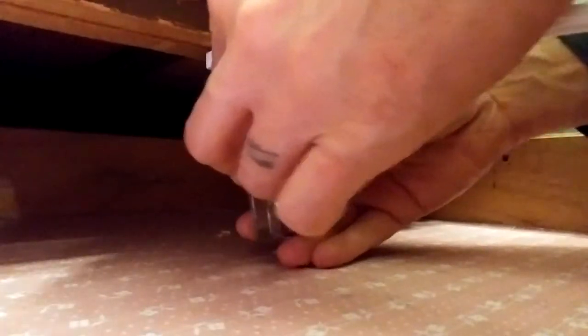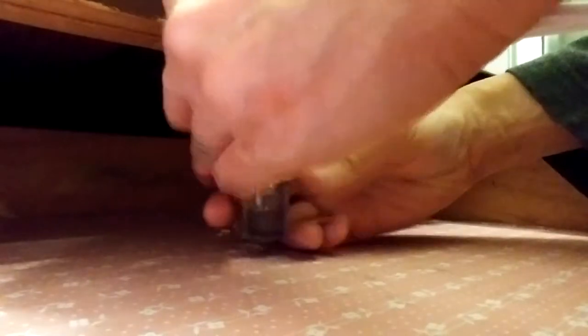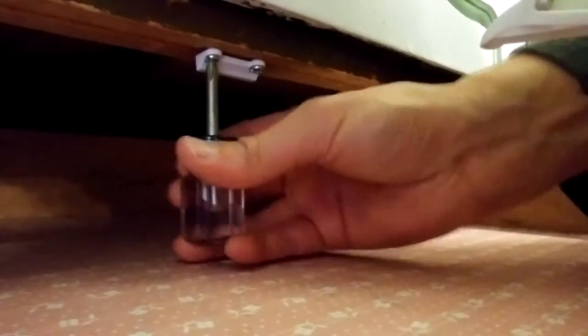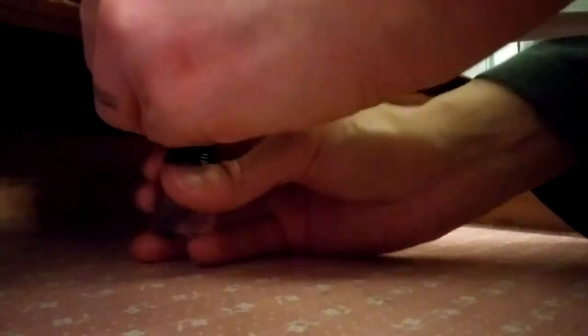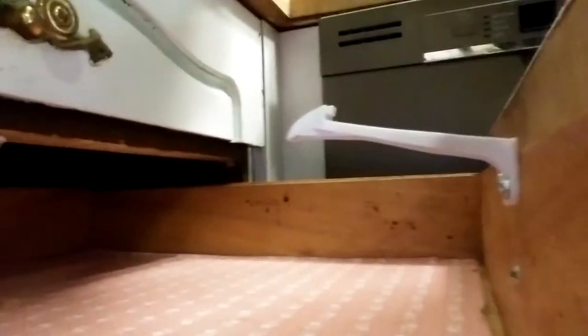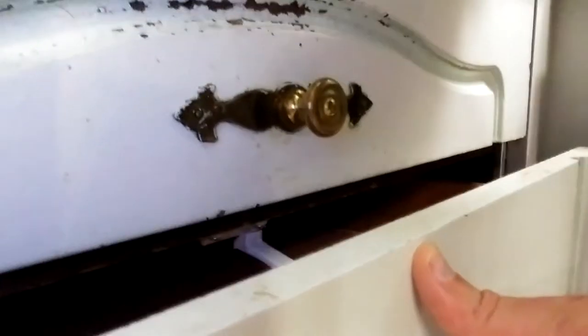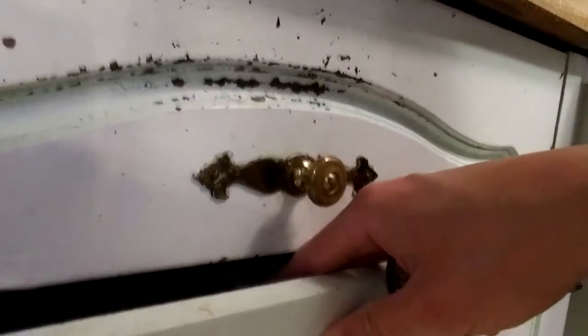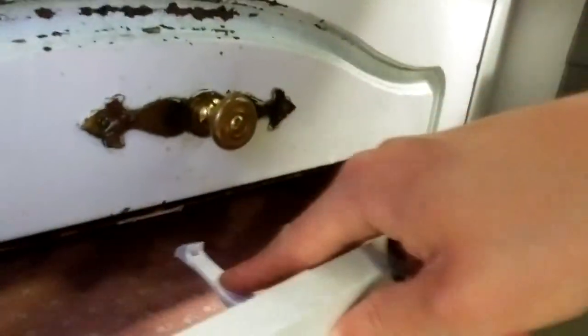In order to open the drawer, you have to press down. The very last step is to tighten everything and permanently position it into place. As I tighten the screw down — the latch is tight, the catch is tight. As you slide the drawer forward you can see it catch. There's a little finger depression area there; in order to open the drawer, you need to press down, hold it in, and the drawer will open normally.